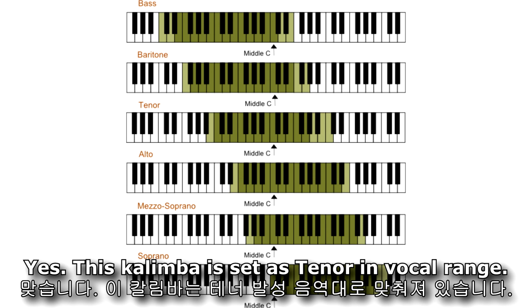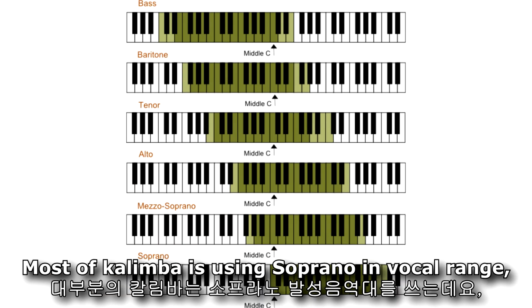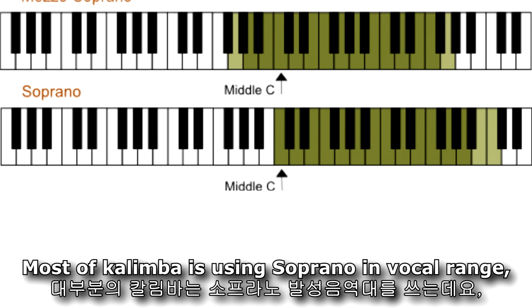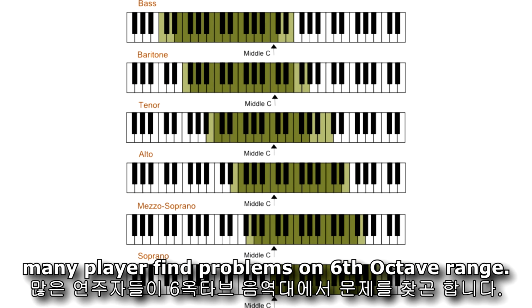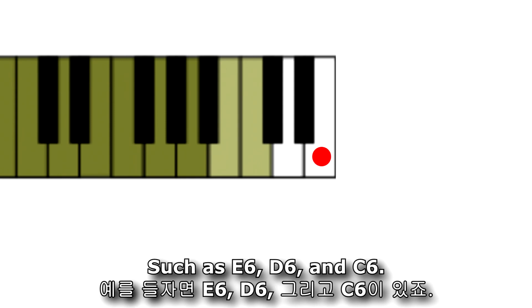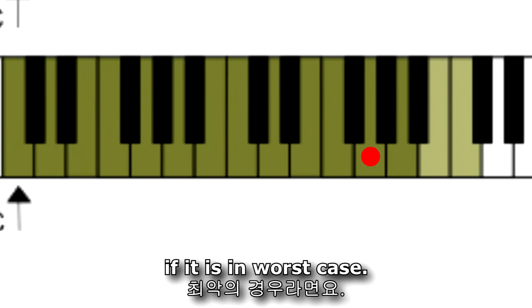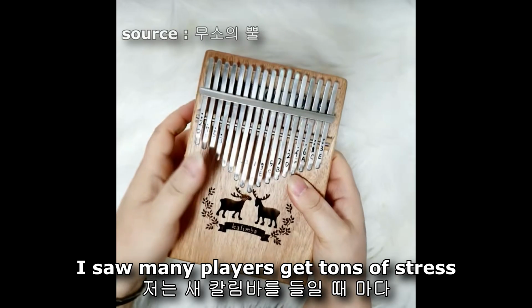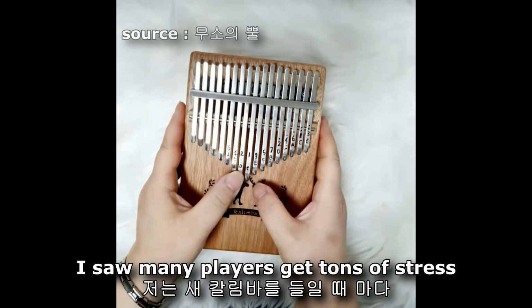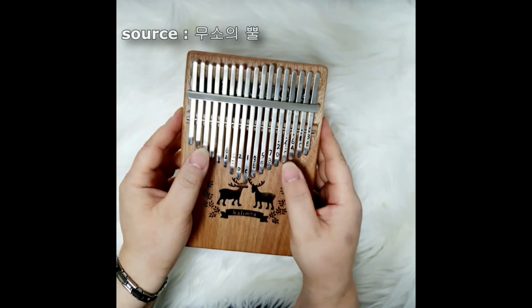It sounds quite low, right? Yes, this Kalimba is set as tenor in vocal range. Most Kalimbas use soprano in vocal range. Many players find problems in the 6th octave range, such as E6, D6, and C6, and sometimes in the 5th octave range in the worst case. I saw many players get tons of stress when they get a new Kalimba because of that.